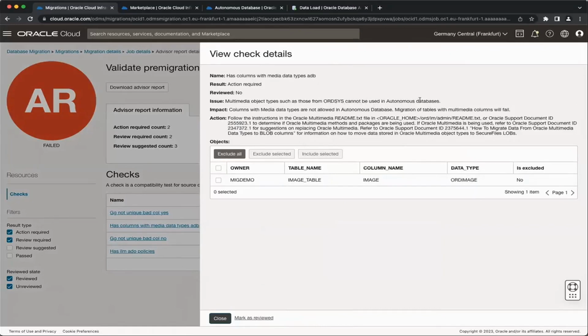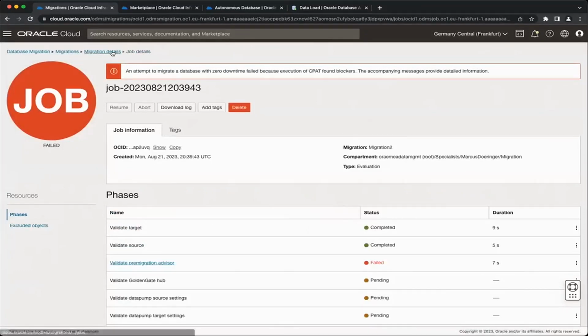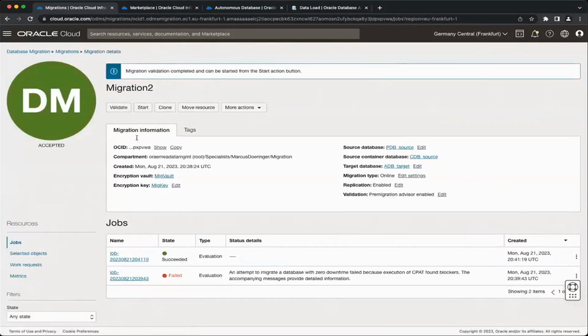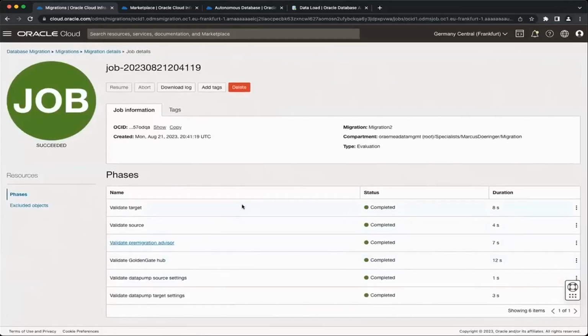Now, the really nice thing here in DMS is I can directly click on that object here, and I can say exclude it from my migration, and then it will be added to the exclude list, which is a really nice feature. Okay, so in my case, I have cleaned up my database then and run the validate again. So you see the second time it succeeded, and all the different phases of the checks were completed successfully.